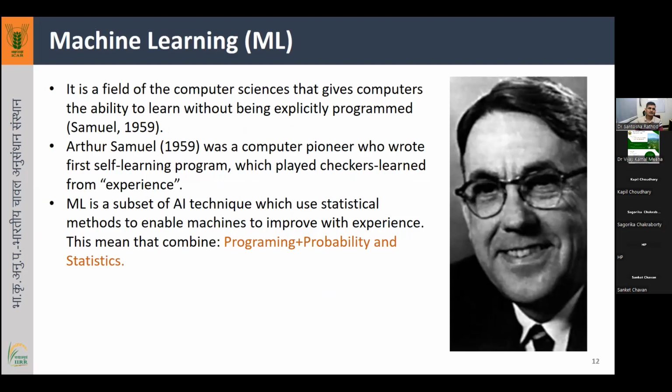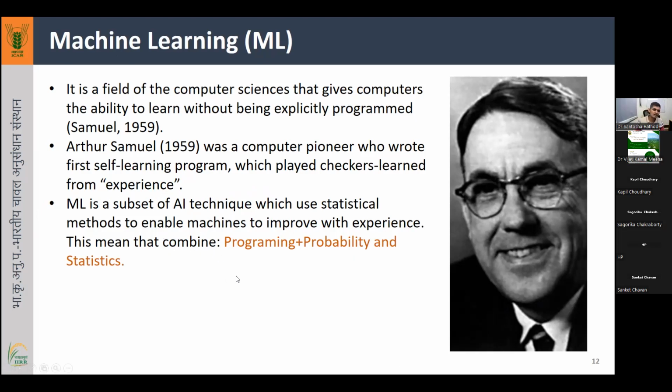Yes. And if you see here, he is the person, Arthur Samuel, who first engineered the checkers learning program. Based on that, the AI concept was derived, and he explained the theory that a machine can learn from the mistakes made in its self-learning, and the more experience it gains, the better the accuracy of the model. So by this concept, artificial intelligence started, and we also call Arthur Samuel the father of artificial intelligence.